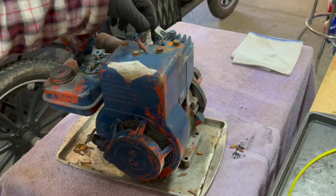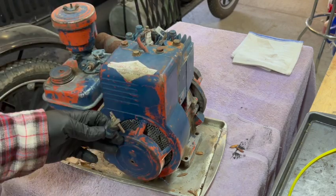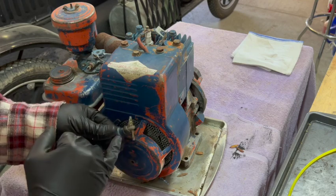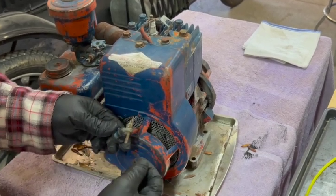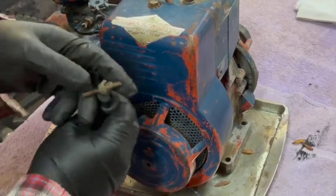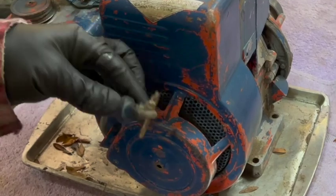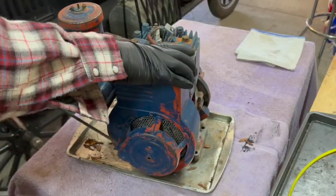I do want to pull the plug and crank the motor over just to see what the spark looks like. The handle's broken off of this recoil at some point, and somebody's got the end of the rope sort of knotted around this little steel rod, which of course is not ideal, but it does work this way. But this recoil definitely needs some lube or something.